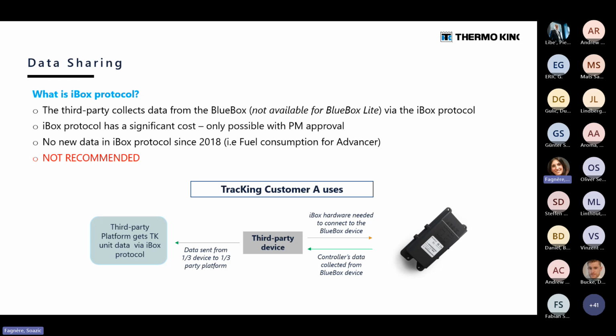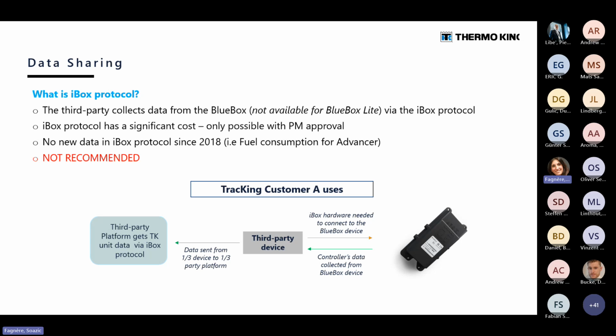Even if you don't want to get the full package, you can just go for Connect and Share, which is only sending the data, which is the cheapest subscription we have, right? And then it goes to the third party with much more information that they would get from the iBox protocol as well. So there are very good pros for the web service and big cons for the iBox protocol. So we don't recommend you to suggest the iBox protocol.